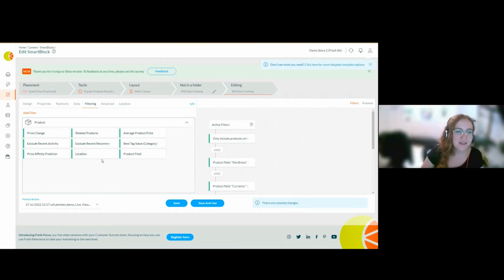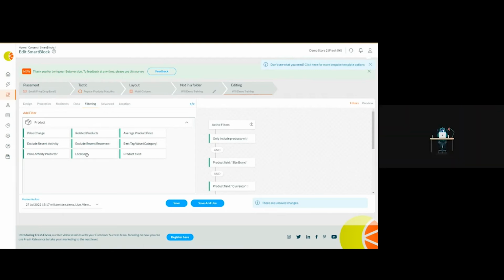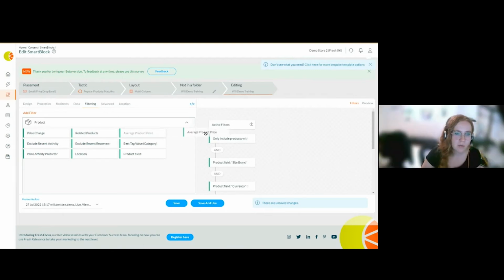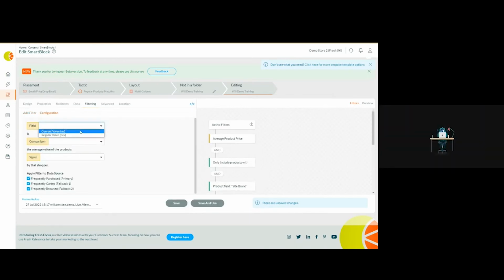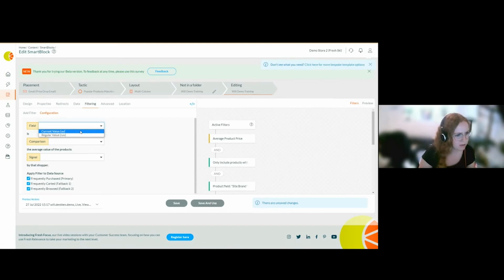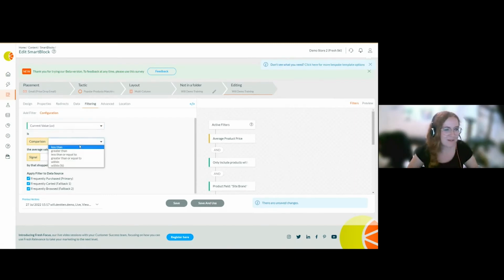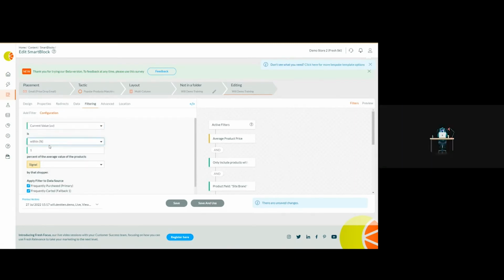Yeah, so for you, I'd perhaps suggest using the average product price rule. So that's looking at what sort of price ranges that customer tends to be looking at, and then suggesting it within that. You can do a custom percentage. I'll let Will demo it. Yeah, that's cool.